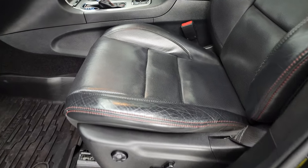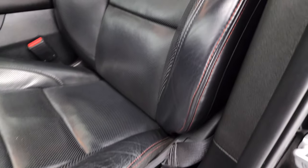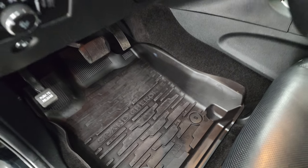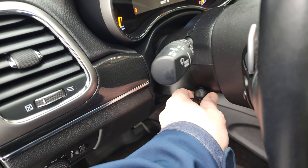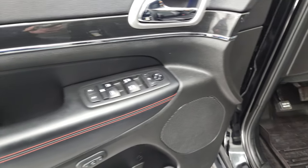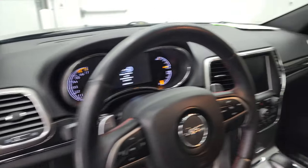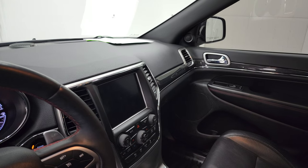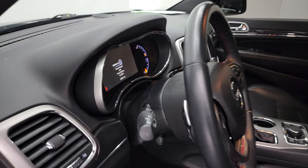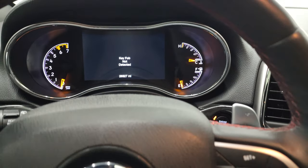The Trailhawk package gives you the black leather interior. There are no rips, there are no tears on these seats. You get the red stitching. Both these seats are heated and cooled. You get the all-weather floor mats throughout, auto headlamps, power telescopic and tilt steering wheel, power windows, power locks, power mirrors, wood grain trim, memory driver's seat. It does have the power fold mirrors. I always like showing both sides so that you know that both sides are working properly. We'll hop inside, check out the miles, the radio, and everything that this vehicle has to offer on the interior.